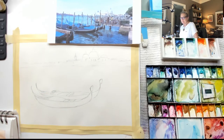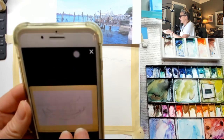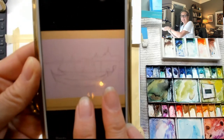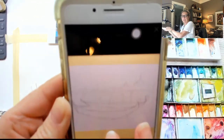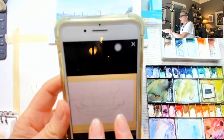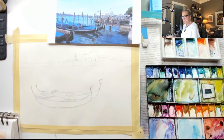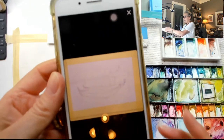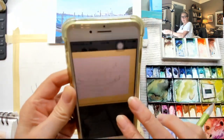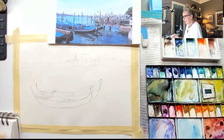Paulina's laughing. Yes, Paulina. Oh my gosh. Oh, you sent a photo? Okay, I want to see your boats. Oh, you did well. Yeah, look at it. That looks good. I'm sorry that this is reflecting. I want to show it. You're doing well, Paulina. I'm impressed. Okay, maybe you started that earlier. Good. I wish it would show up better on my screen, but I think because my phone is so... I can't really show it very well. No, it looks great, Paulina.